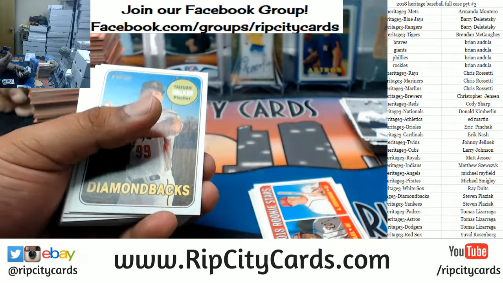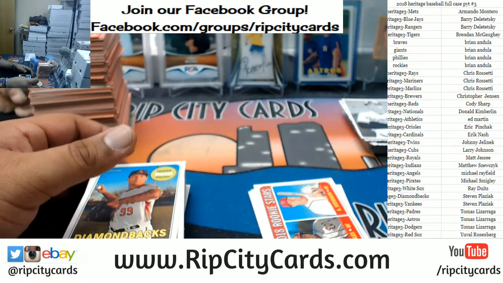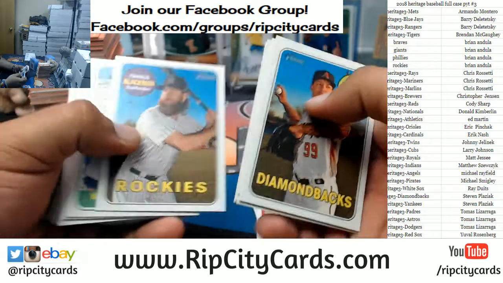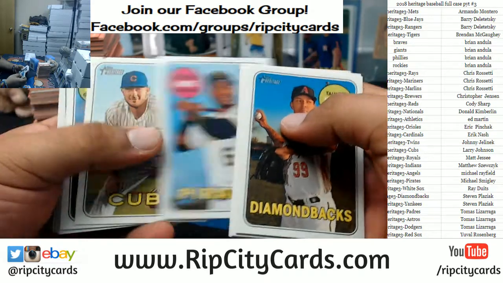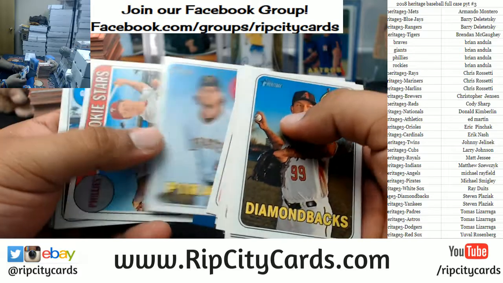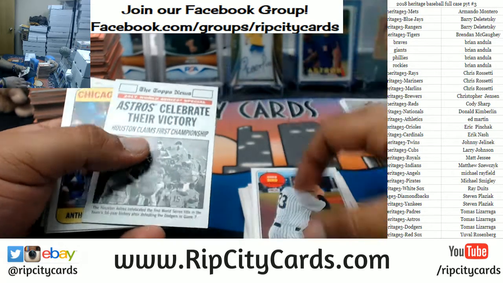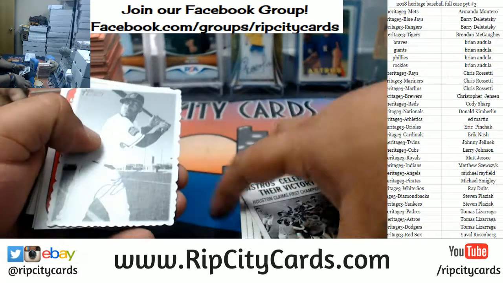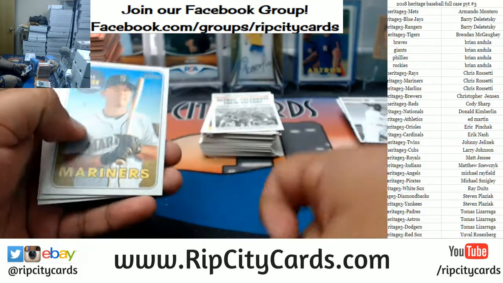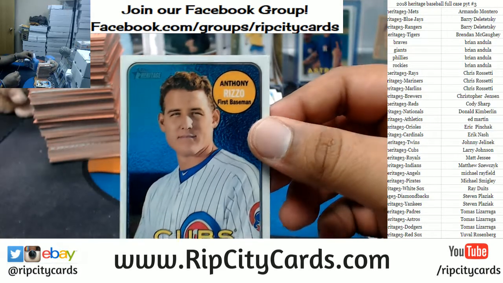All right, this is box number 11 here. I think this is a short print. It is. For the Cardinals, Lance Lynn, base short print. Well, there we go. Lindor of the Indians with the Deckel. Got a random Nets, numbered to 999. Anthony Rizzo, Cubs.